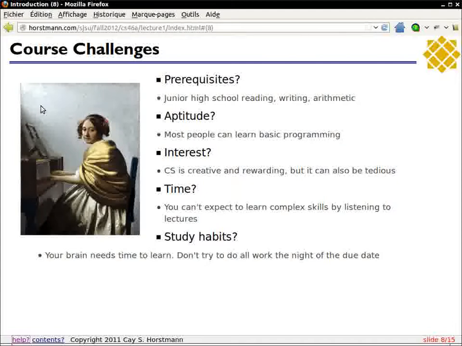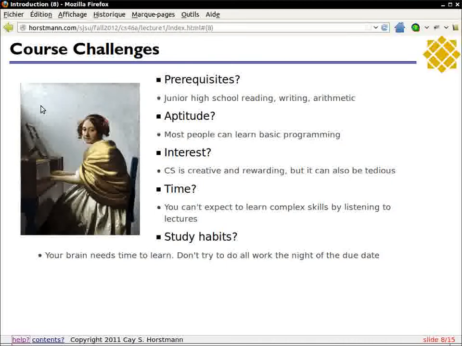Aptitude. The lady on the left here, this is a painting that's a couple hundred years old. If you had been in that stratum of society 200 years ago as a woman, you would have been expected to play the piano tolerably well. And it turns out everyone can be trained to play the piano tolerably well as long as they put in the time. So it was not just a question that maybe some people could play the piano like it is today, but everyone in good society who was a woman could play the piano well enough to entertain a party for a couple of hours. So everyone can do it.